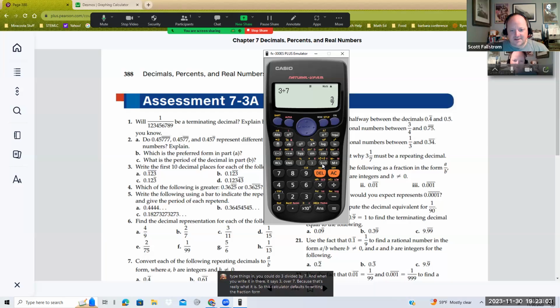You press a button that says convert to a decimal or other form, click it once, and it will actually show you the repetend. How cool is that? I love it. Then click it again and it will show you as many decimal places as it possibly can. All right. So anyway, that's the page right there. So I love that one.